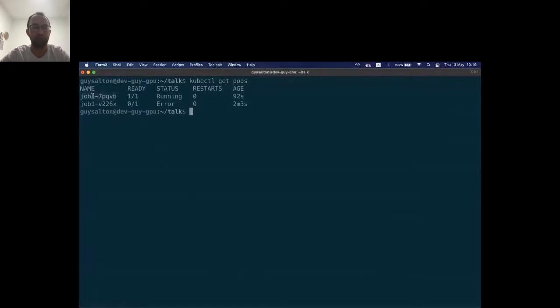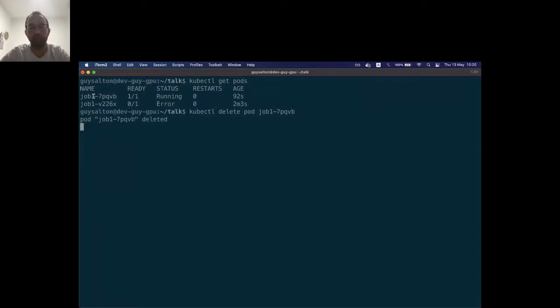Now you'll also see that if I try to delete this job, I will not delete the job, I will delete the pod. It will be deleted, but if I look at kubectl get pods again, I will see that a new pod was automatically launched by the job, because the job monitors the actual pods that are running, and if it sees that there was some error, maybe one pod is being deleted, it will launch a new pod automatically. This is something very good about Kubernetes, that it has this capability out of the box, to make sure that we are running, and if there was some issue, it will just launch a new pod instead.